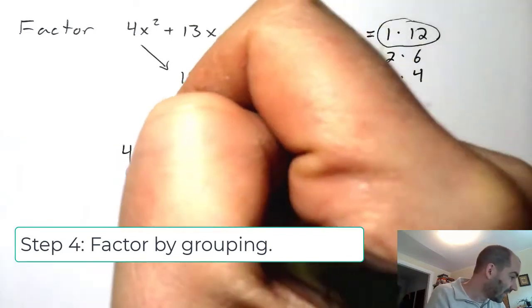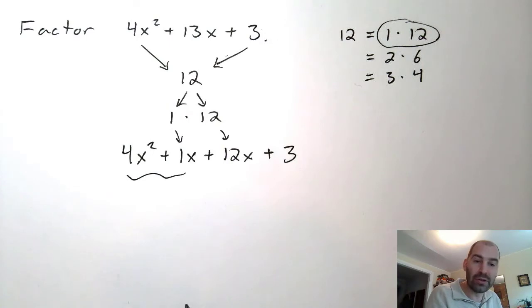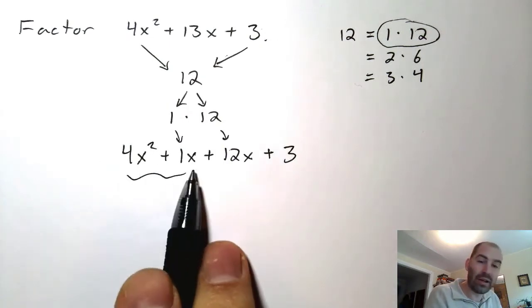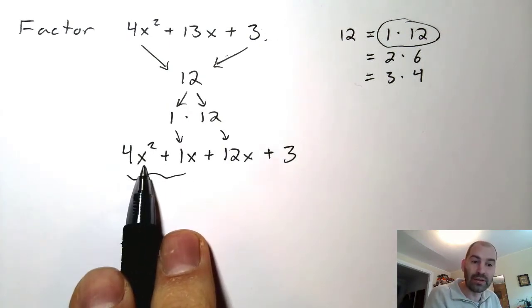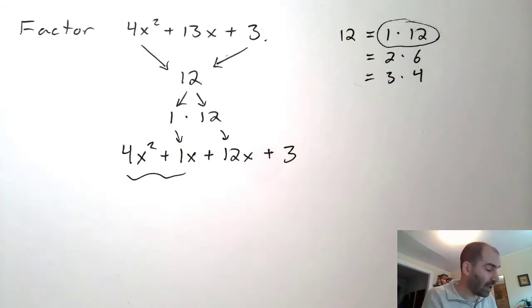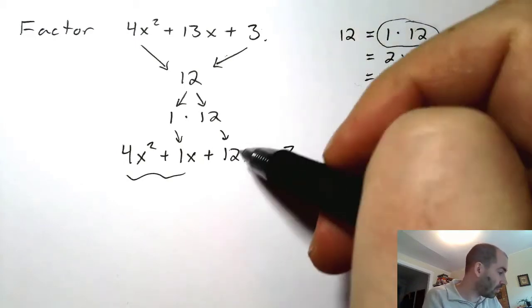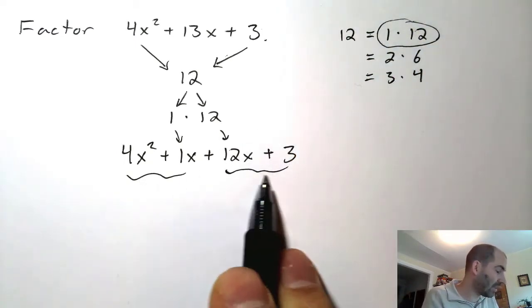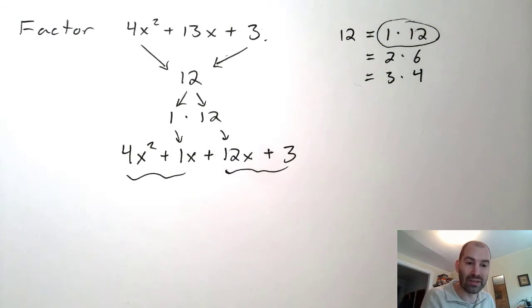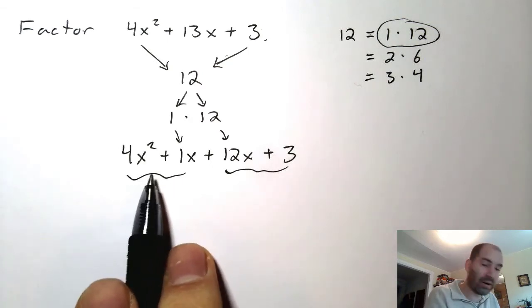Factoring by grouping says I'm going to look at the first 2 terms as a group. I'm going to factor out the GCF. So I recommend you pause the video, try to do this step on your own, and then unpause it and see if we get the same answer. We're going to do this factoring by grouping for the first 2 terms and the second 2. So do those and see if you get the same answer. Okay, so 3, 2, 1. Okay, hopefully you paused and figured it out. Welcome back. Let's compare what we got.